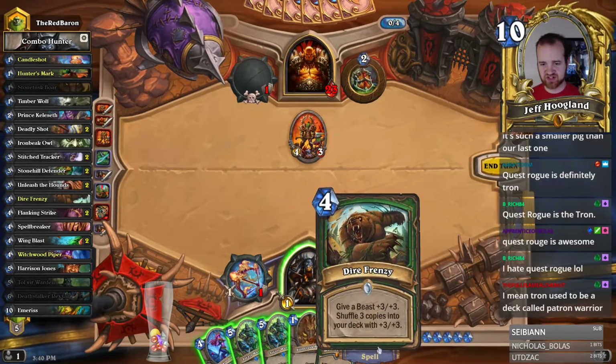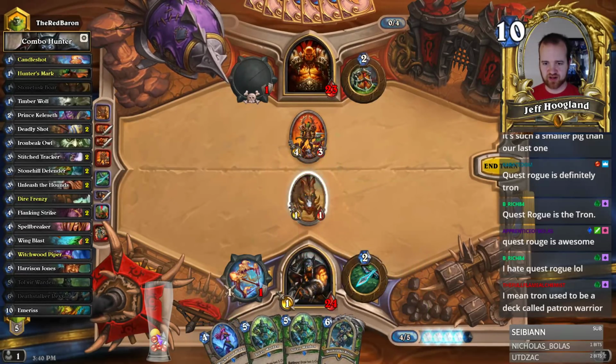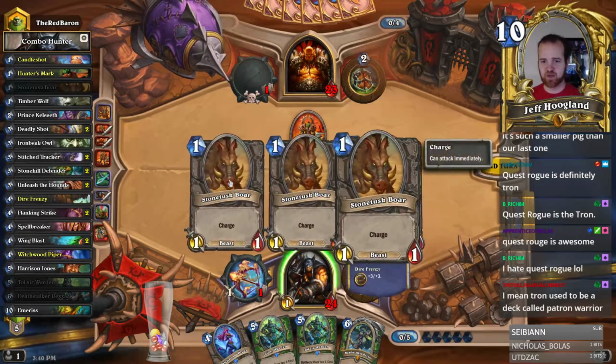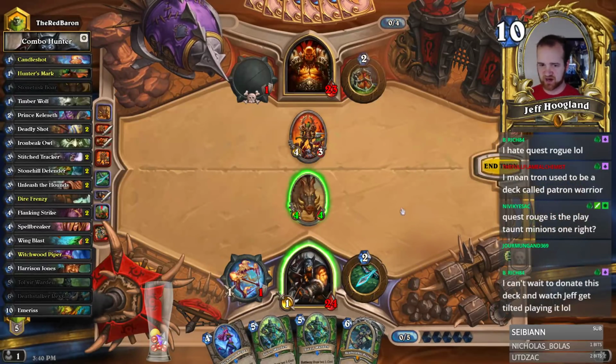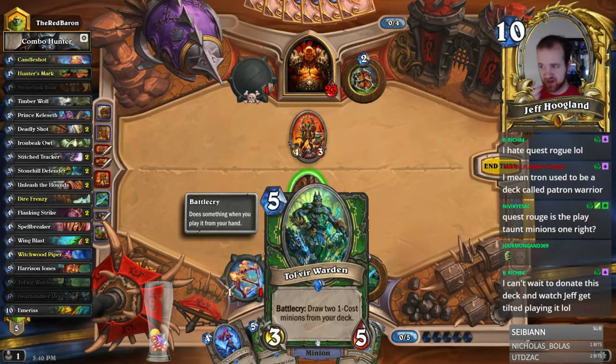All right, sweet. And there's Dire Frenzy. So I get to go ahead and put my little piggy out. And then I get to Dire Frenzy him, which makes him bigger, and then shuffles 3 bigger pigs into my deck. And then next turn, I can play the Warden to pull big pigs out of my deck.